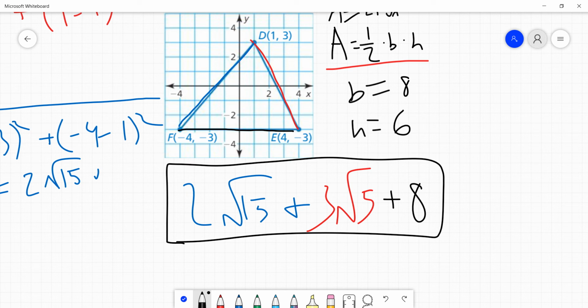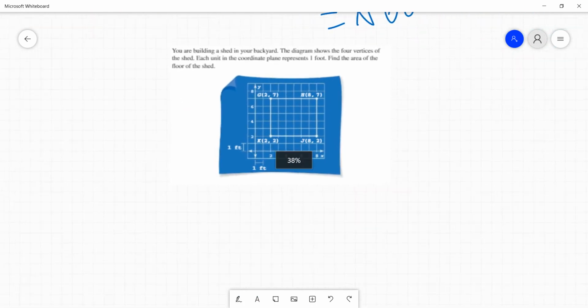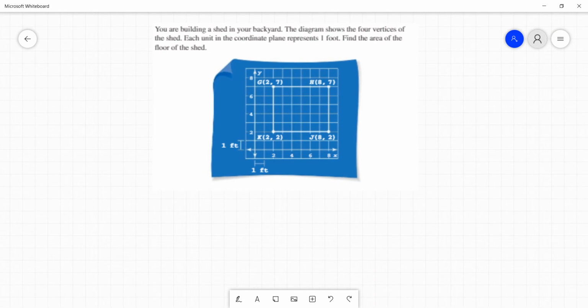So this answer is a bit more complex, and you're going to be coming across a lot of ugly numbers like that in geometry and algebra, and I guess you just have to deal with it. Rounding it off to a decimal is never the right way to go because your answer is never exact if you round it off to a decimal. You always want your answer to be the most exact it can, and this is a very exact number, though it may be ugly. So let's look at this problem I have here.